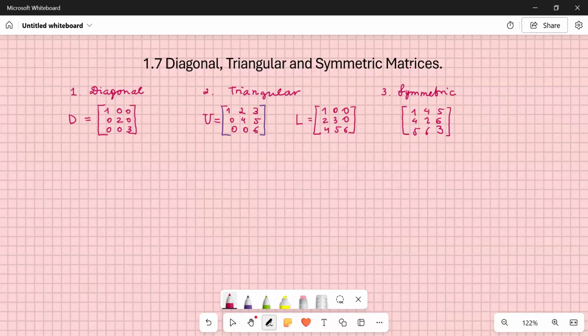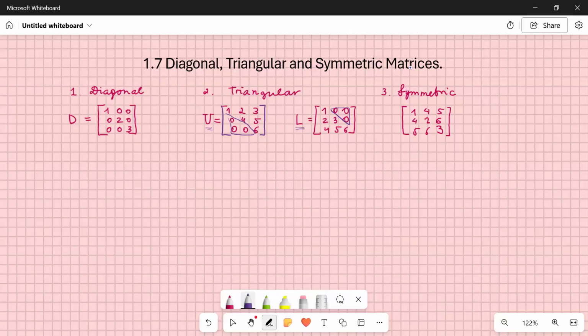Second type is called triangular matrix. Triangular matrix is going to look like we have zeros all below the diagonal. These are zeros, right? And above the diagonal, you can have zeros or non-zeros. Matrix like this is called upper triangular, and we use letter U for that. If you have zeros above and possible non-zeros below, we are going to call it lower triangular matrix. So essential elements in the bottom, and here essential elements in the top.